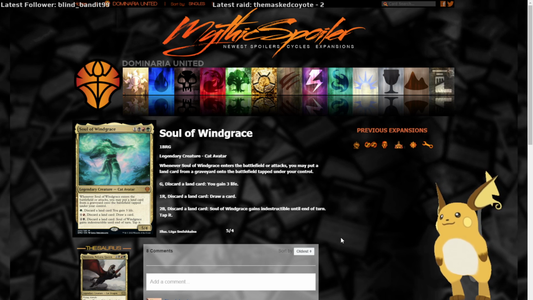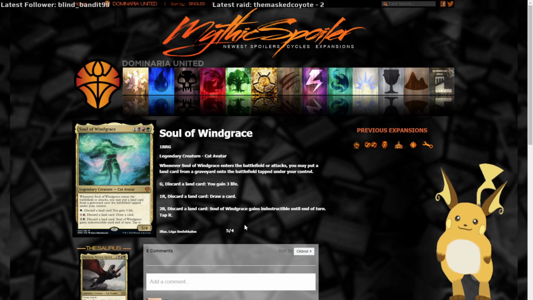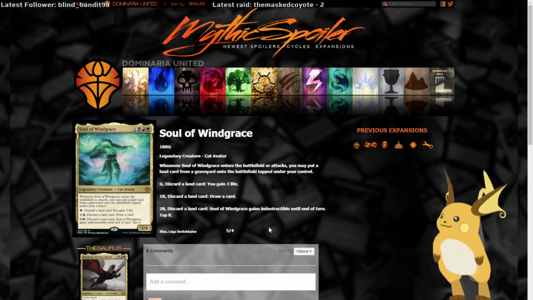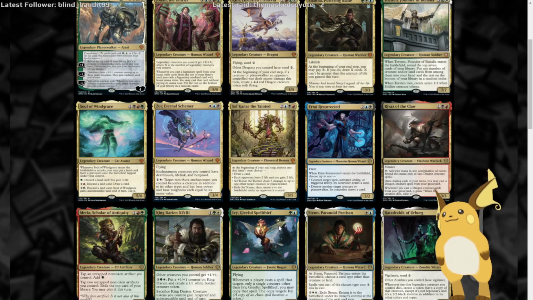Okay, 5/4 for 4. I think this is a B+. I know it's got a lot of abilities here, but it is 3 color, and each of those abilities is a different color, so it does take some setup. Casting this on turn 4 seems unlikely, or turn 3 even. B+ for Soul of Windgrace.